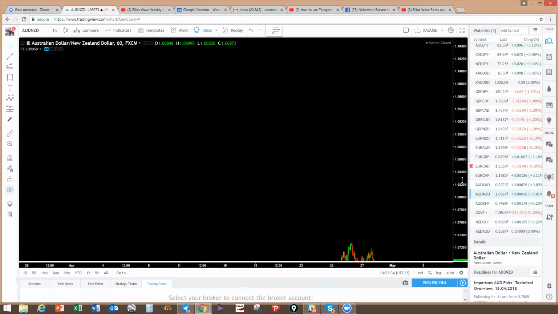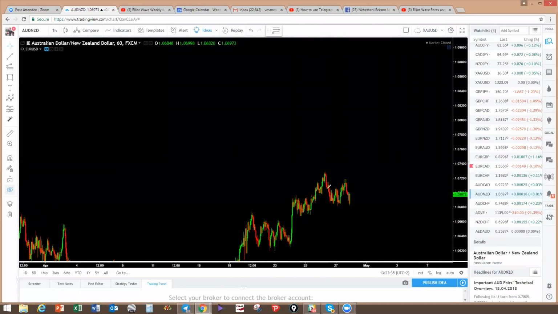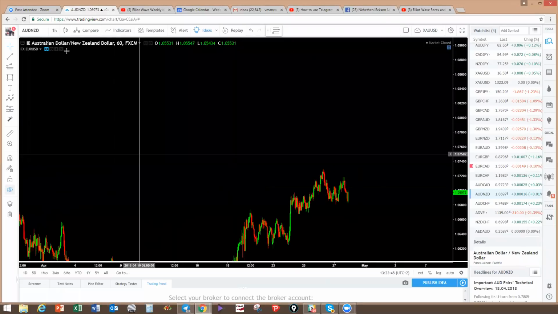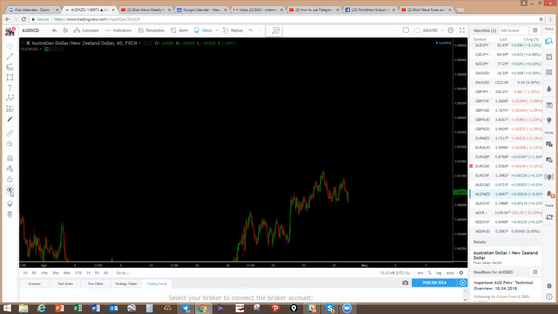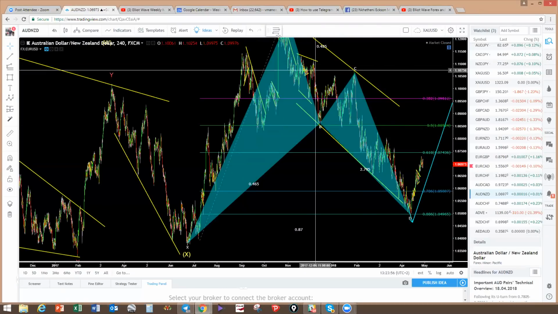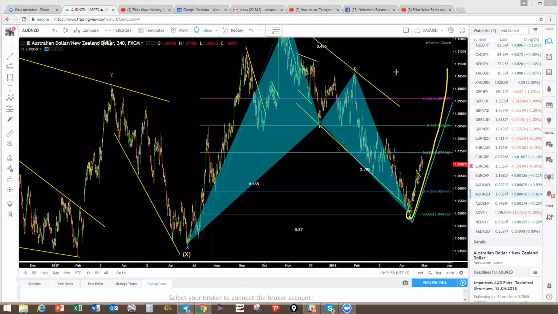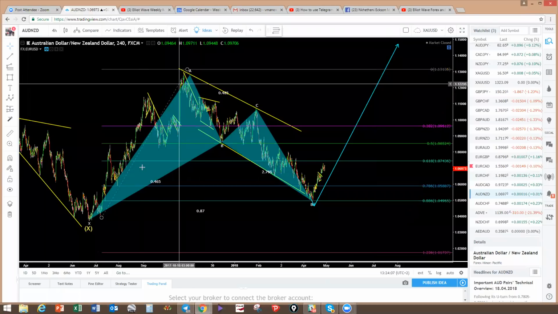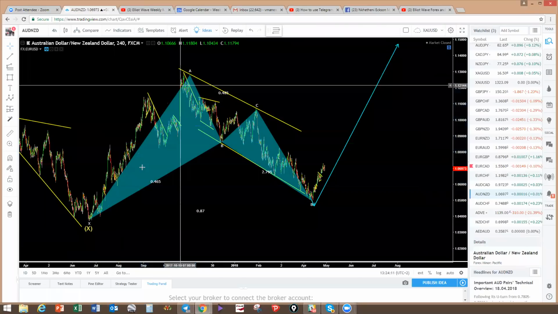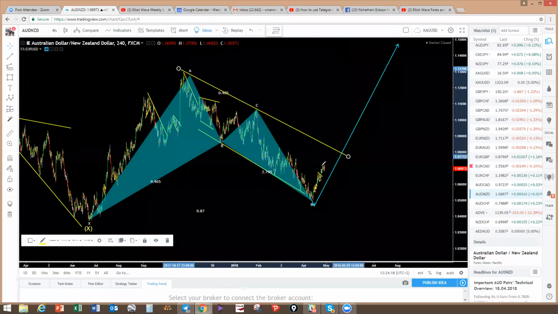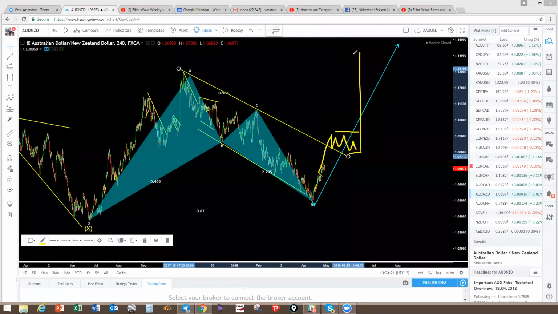And the 1 hour looks pretty interesting, because you're not getting this three-wave pullback, and that's what you want for continuation. You're just going to be taking it up. And another confirmation on this pair is that Gartley pattern that I had switched off. As you can see, most of us in the group bought it right on the 88, touched the 88, and now we are holding for more. Okay. So we only use advanced patterns or harmonics after understanding our structure and the sequence. Okay, so we'll look for continuation. Maybe even better will be when this clears this channel. Then you know that we're gonna retest the previous high at that level. Interesting one.